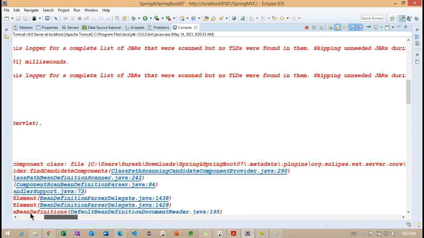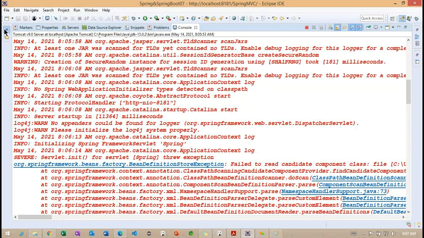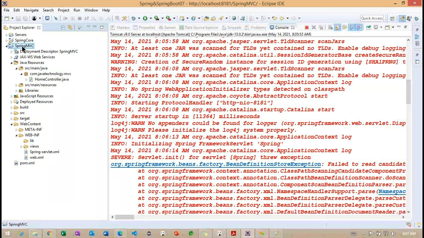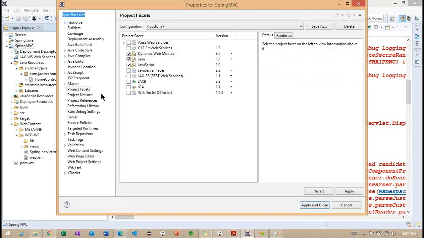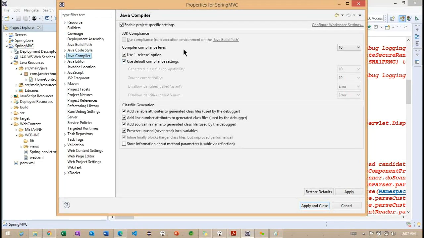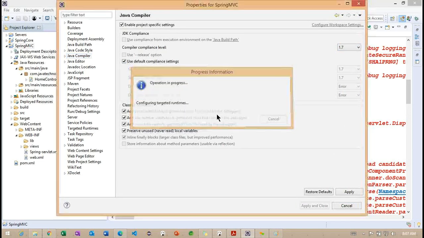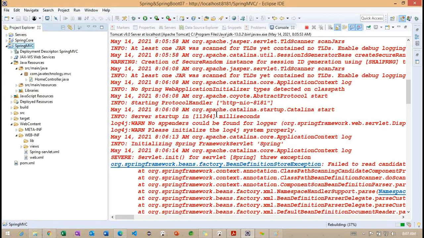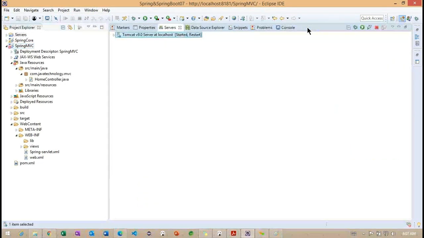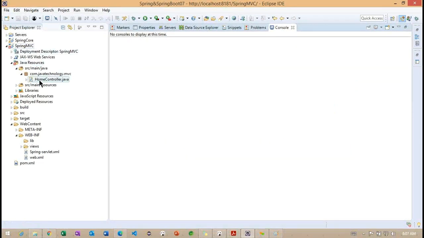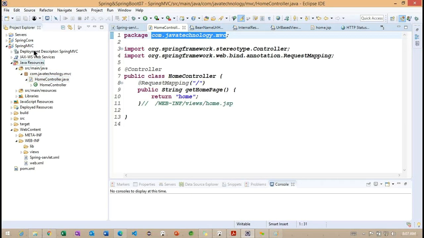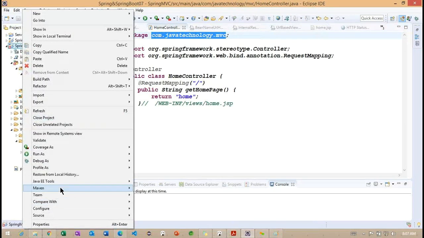This is because of the version here. I want to use 1.7. No errors.